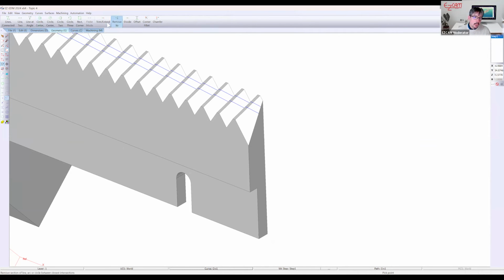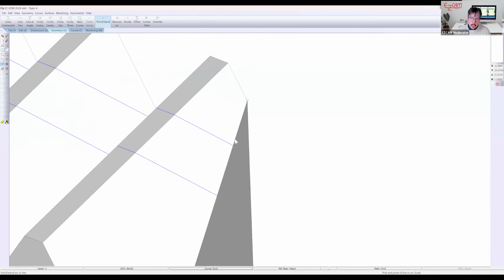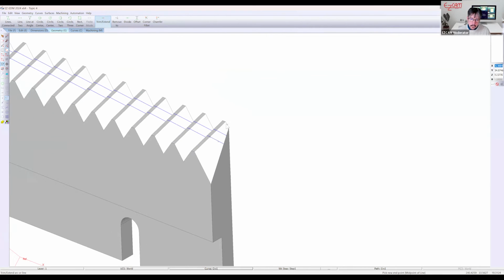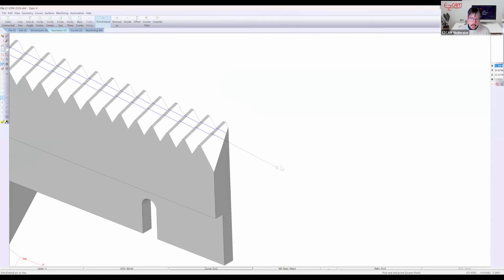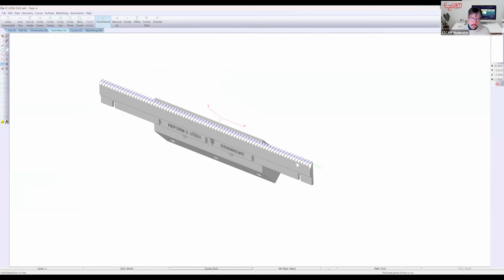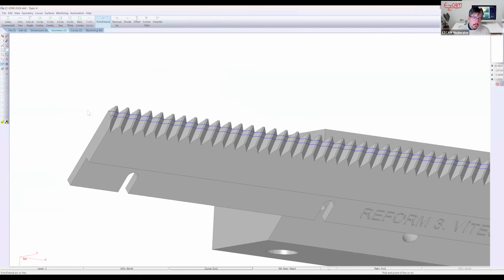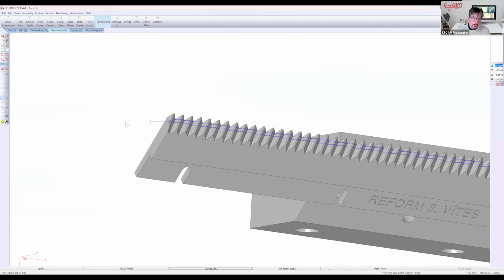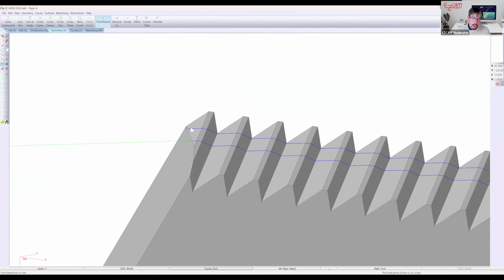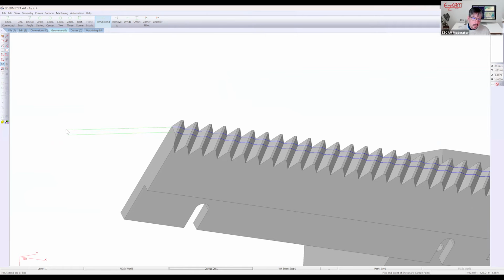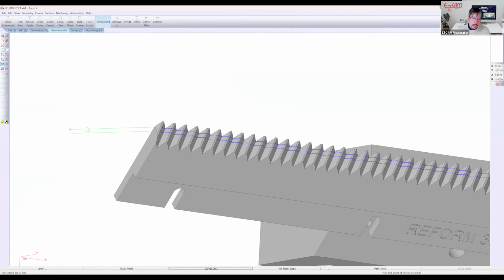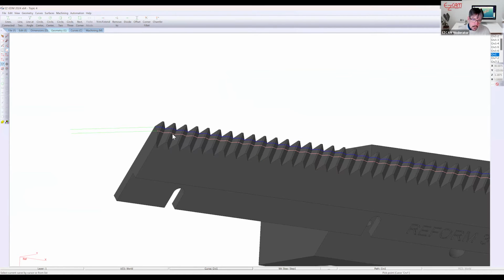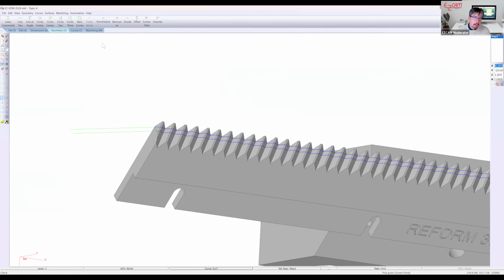So we'll go to geometry. I'm going to use trim and extend. Zoom right in. I'm going to take that piece of geometry, snap to screen, and just come somewhere out here. Same thing for the next side. And I just have to be close, that's all. All right, active curve, just do the bottom.